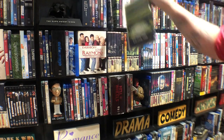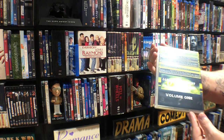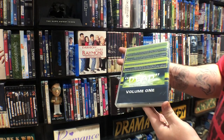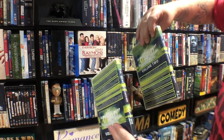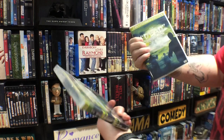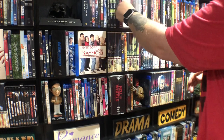This is one of a few where I couldn't get all the information together, so I need to get the lady who makes my cases to redo these — I just threw them together. It's a Volume One and Two because there are too many movies to fit in one set. Again I apologize, I don't know what you can and can't see, but these are just basic — it gives me something to put on the shelf. Instead of having twelve movies taking up a whole shelf, I have two cases.